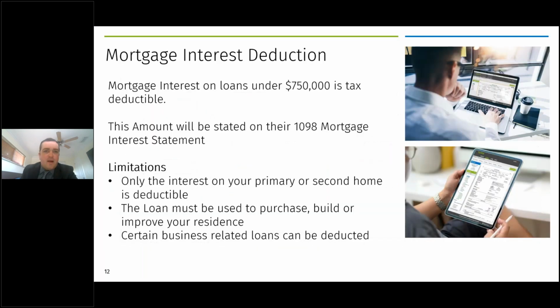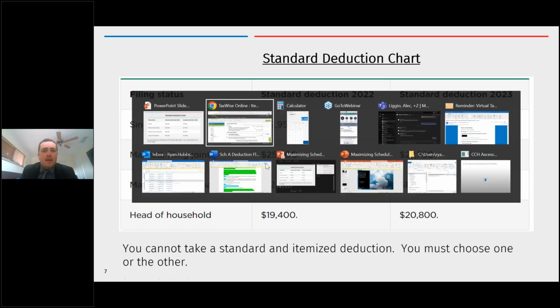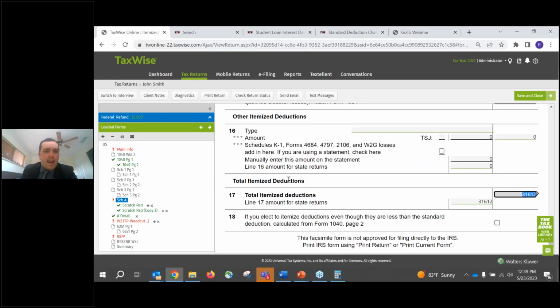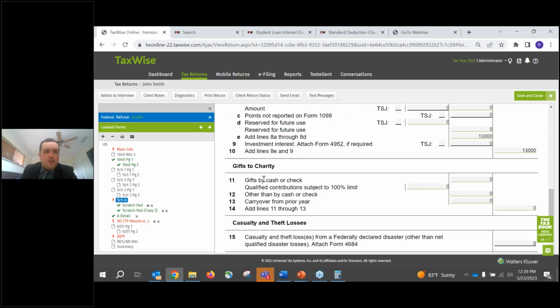We go back into our PowerPoint. We can see we're basically above any threshold with these basic standard deductions for these separate categories right here. So this was a scenario where definitely taking the Schedule A has helped us. Now, I want to go over a few more items that are listed here, and I want to talk about gifts.